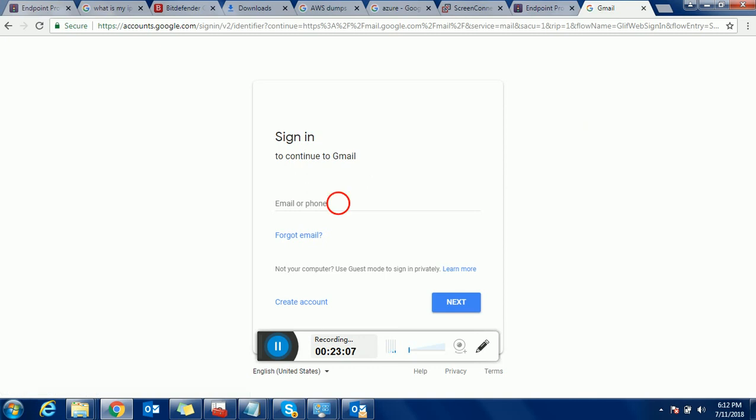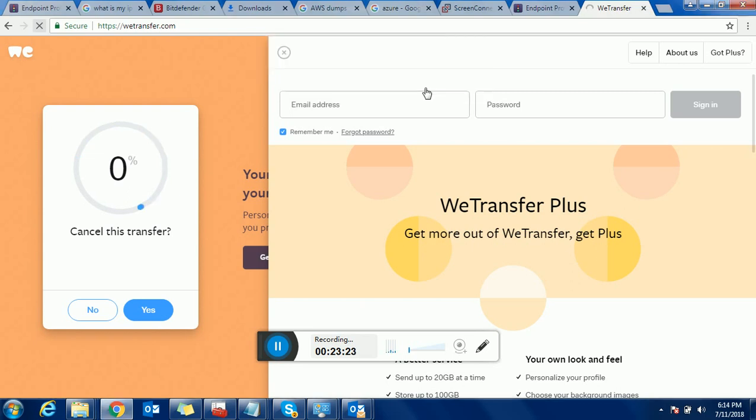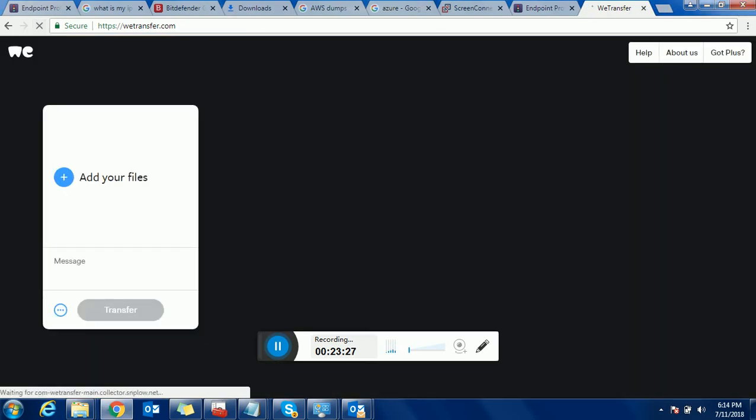I need to provide my mail ID. I need to provide the password for the Gmail. Sorry to interrupt. There was a problem with the Gmail, so I'm trying to transfer it through another file transferring website.